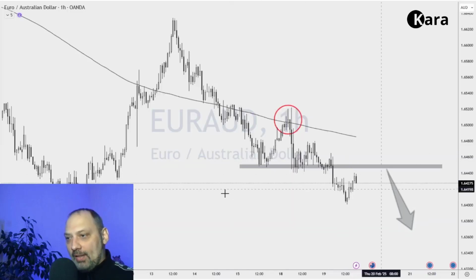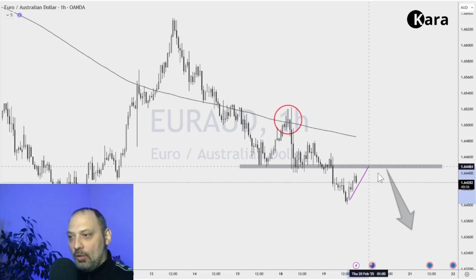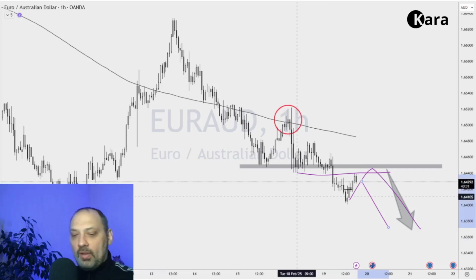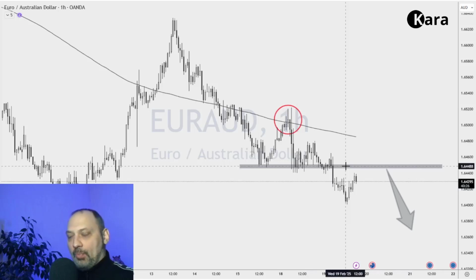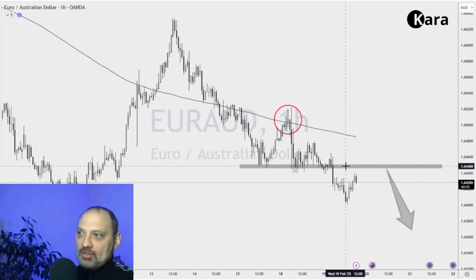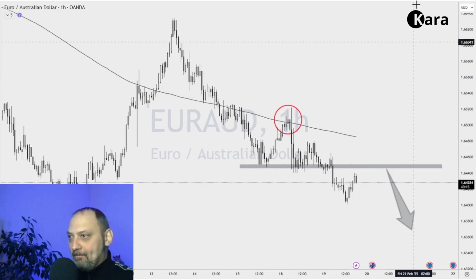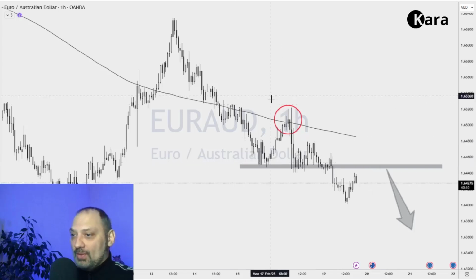Now the euro Australian dollar, we can see that this support has become the resistance most likely. So there are two scenarios: either we go like that, or we can see this low has been tested. Maybe the price will go down from this moment onwards, but the selling is the priority. Under no circumstances I would be buying the euro Australian dollar at this point. It simply makes no sense to me. So the higher the price goes, the better for the sellers in my view. So as long as this high holds, obviously this is a downtrend.